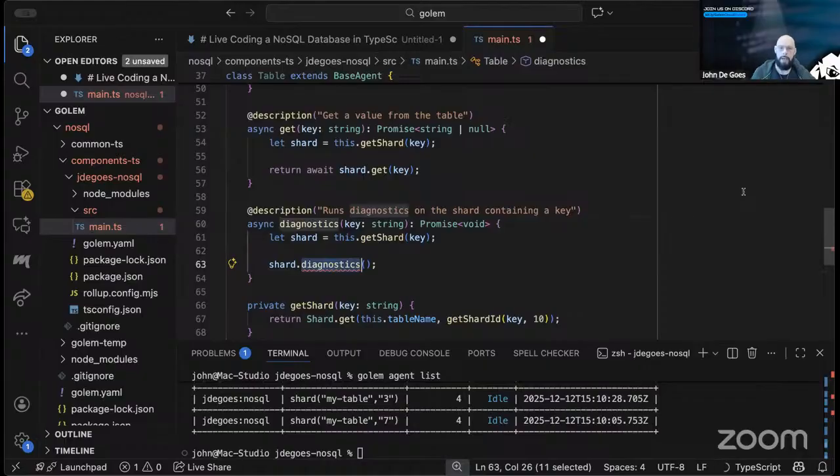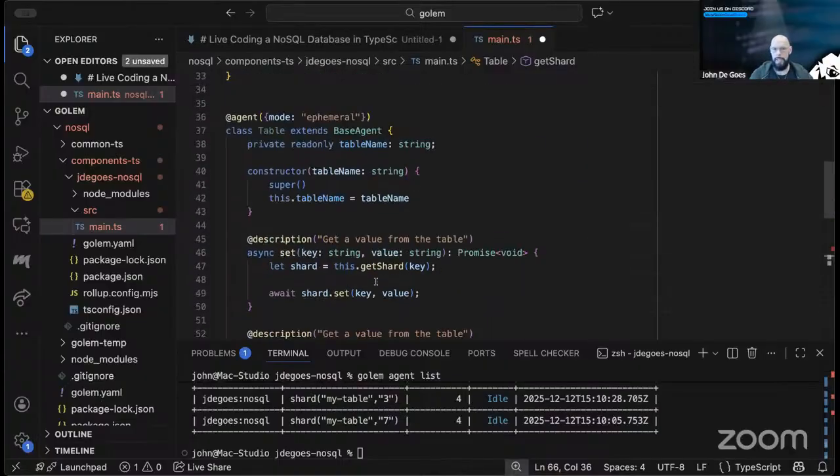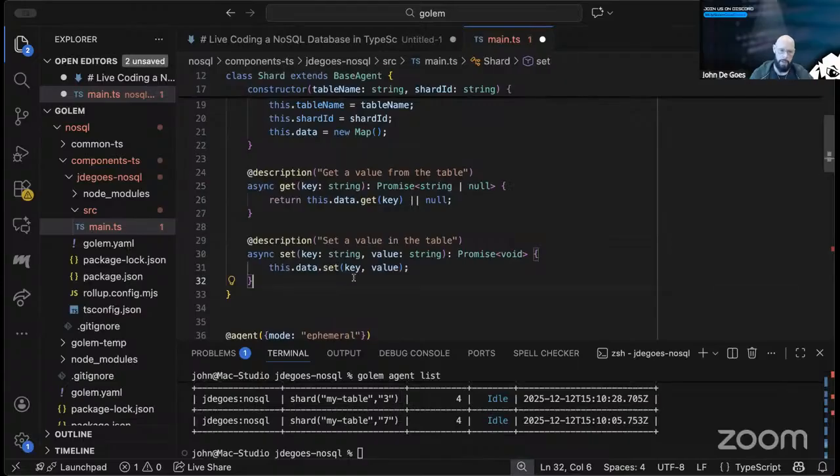This table function will look up a shard corresponding to this key and just print out some information that can allow us to see what's going on inside here.